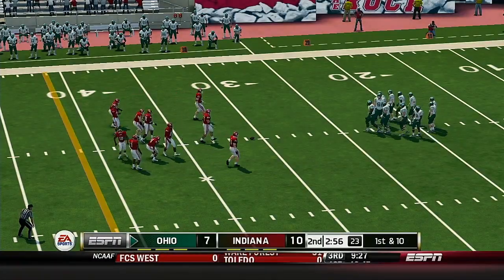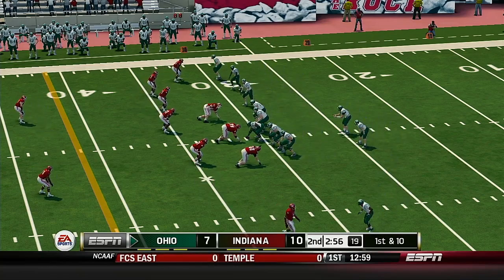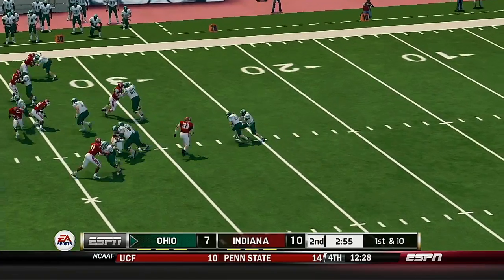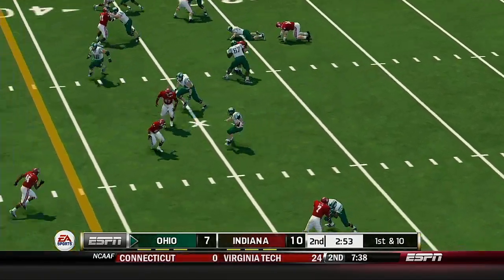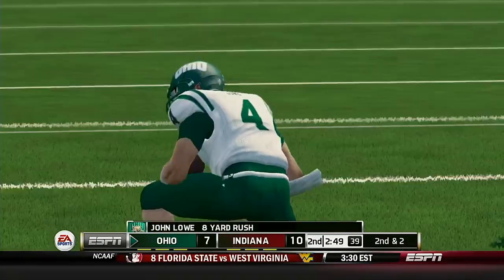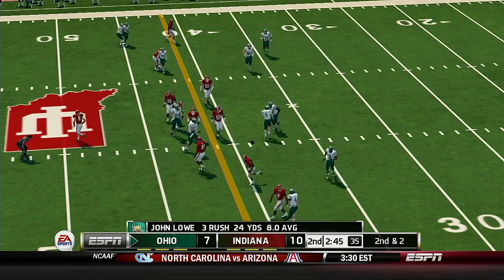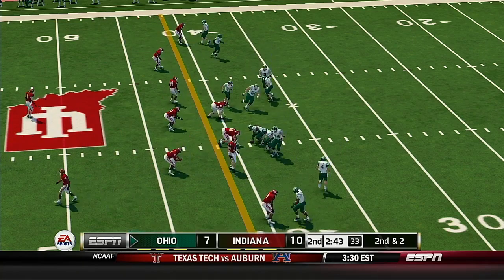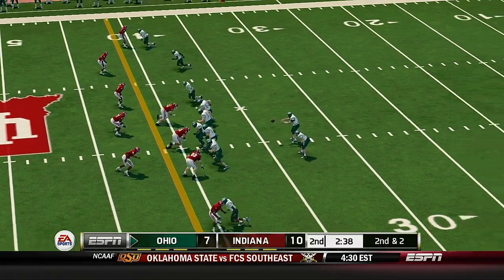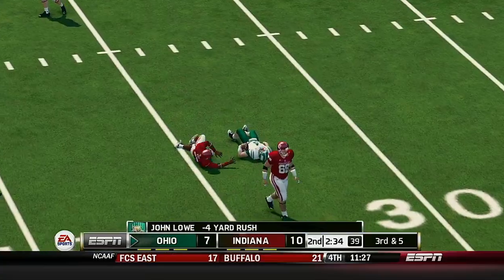Momentum swings have been fairly even. And with so little separation, this game can be drastically changed on just one or two plays. And they make the stop, the 39-yard line. The Bobcats have one of the most dangerous offensive weapons in the entire country under center today. This kid is really fun to watch. He's fun to watch unless you're a defensive coordinator. One thing's for sure, it's going to be a great chess match between the offensive and defensive coordinators today.